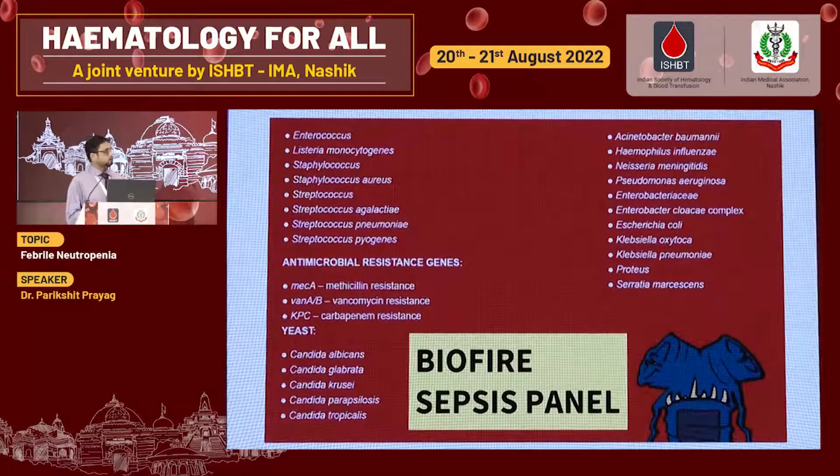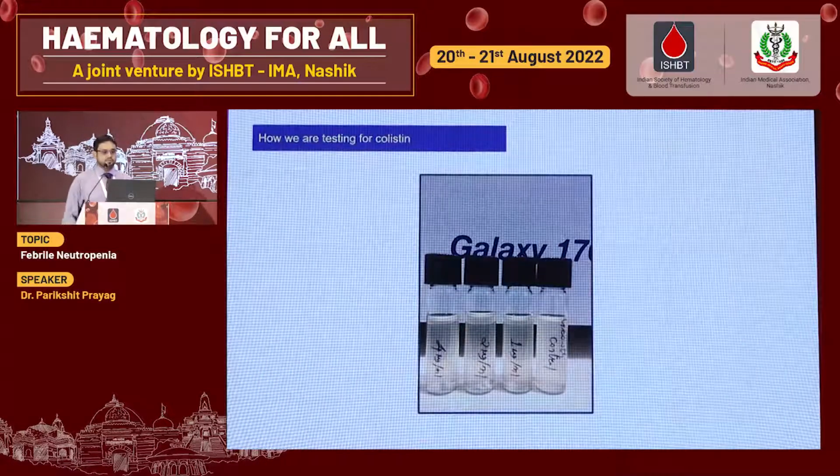You could also do a BioFire panel. Again, it's good because it's going to give you access to some of these enzymes. So talk to your microbiology lab about how we can optimize diagnostics of gram-negative bacteremia before we get the actual susceptibility results. See, once you get the actual susceptibility results, the practical implications of trying to find out what enzyme there is are limited. But what I really want is access to these enzymes about 24 to 48 hours before I have access to the actual susceptibility patterns.